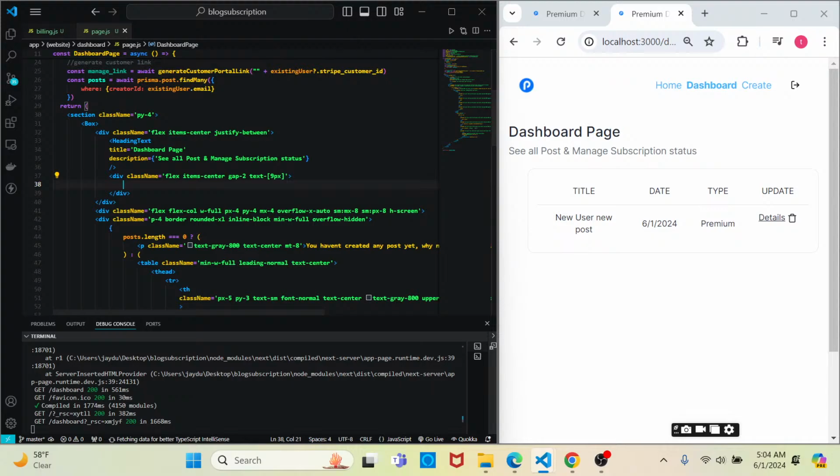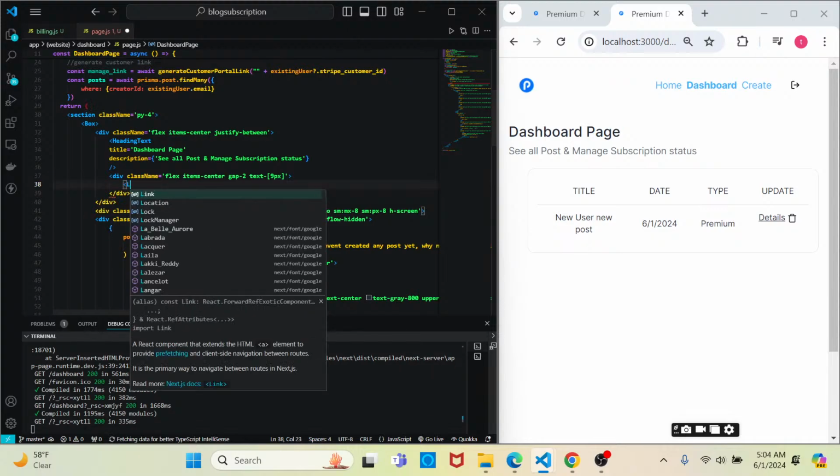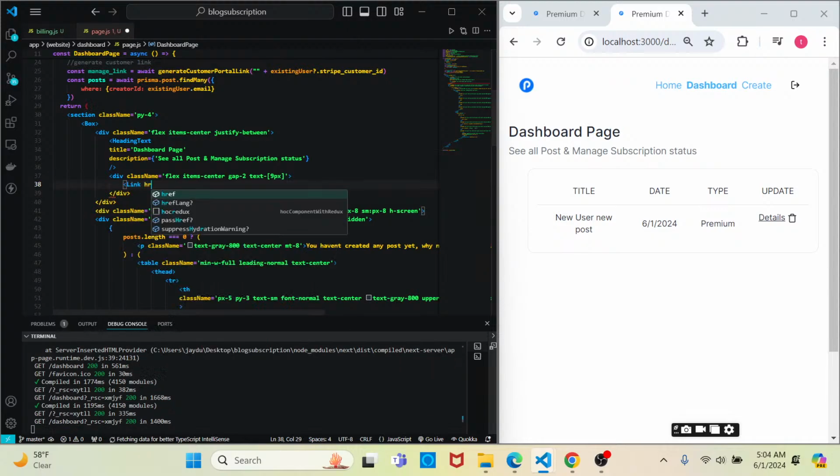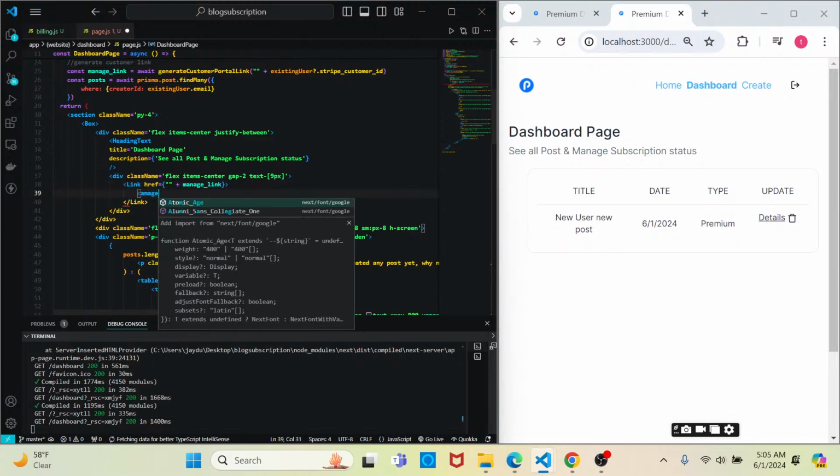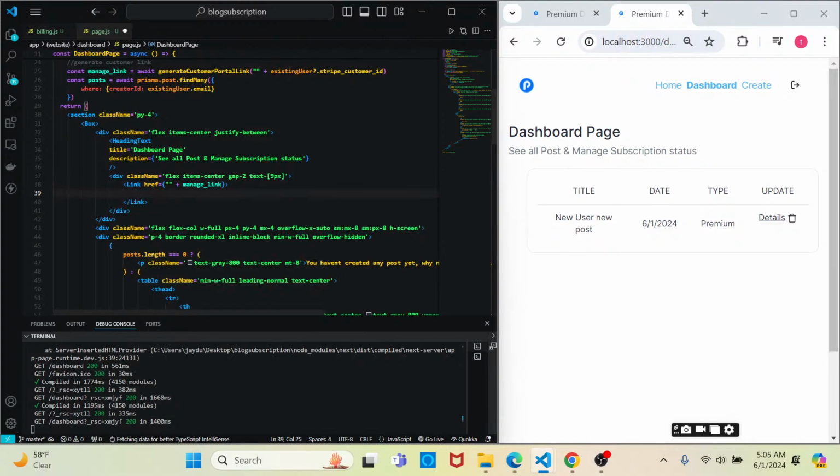Hit save. And then we're going to use Link, and we'll give it an href. I'm going to pass in an empty string and then plus manage_link, that variable we just created. And then inside of it, I'm going to type in the link name of managed billing.